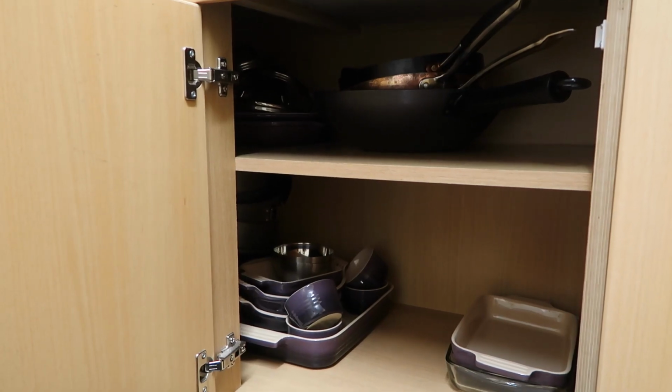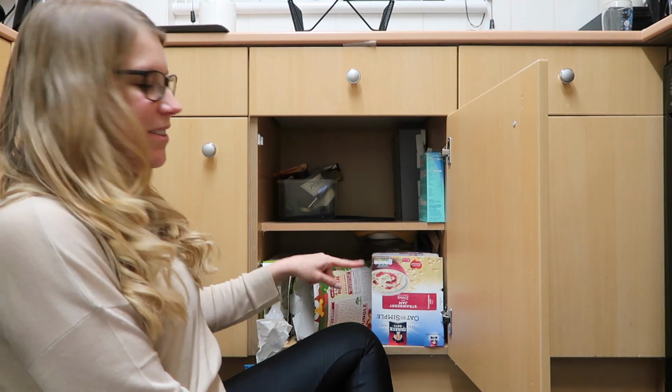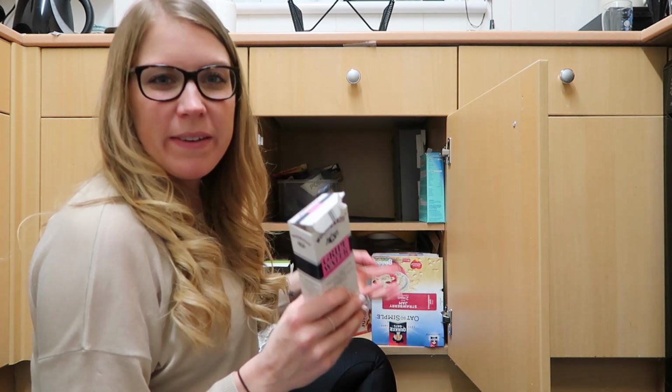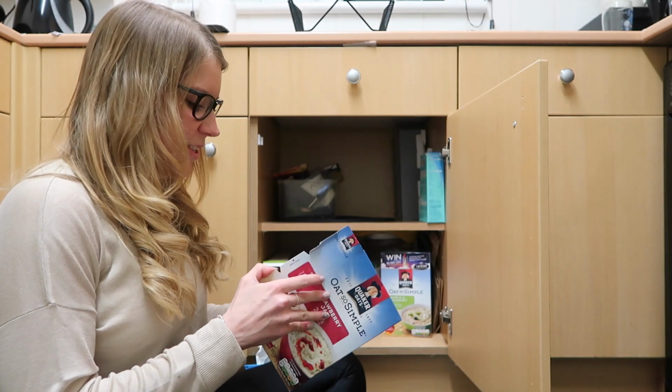It looks so much better now, so much more organised, and it'll be much easier to grab things out of it. In this cupboard we have cereals along the bottom here, and then in the top it was mainly cat stuff, but I've popped in some baby bits and bobs as well that I didn't really have anywhere else to go, but I've actually got more space now up where I've already cleared, so some of that might move up just out of the way. Lots of porridge, we love porridge in this house.